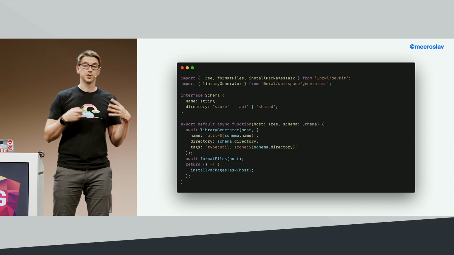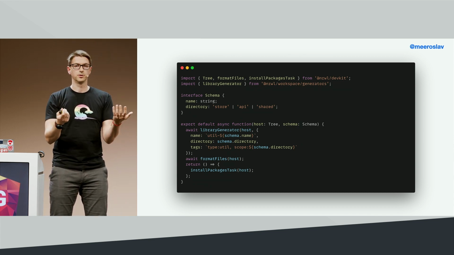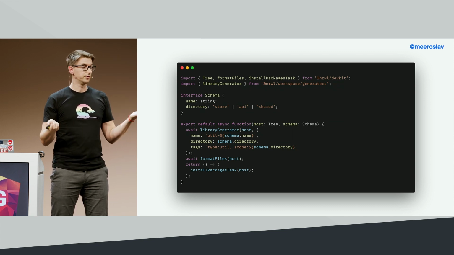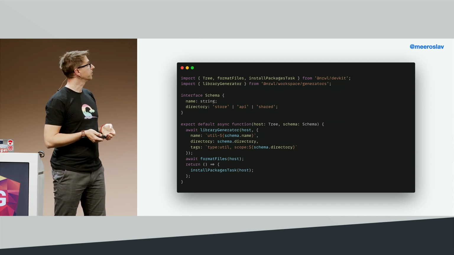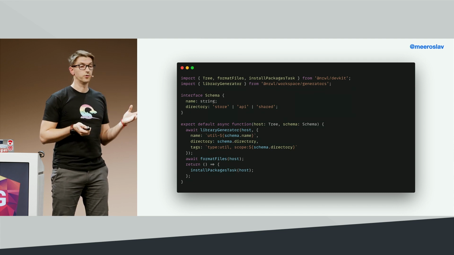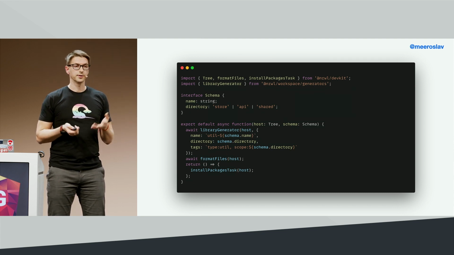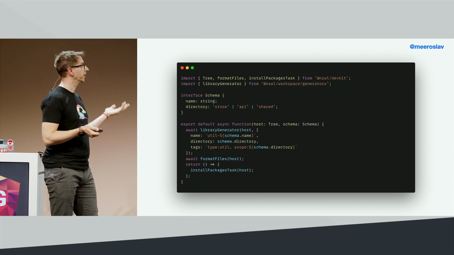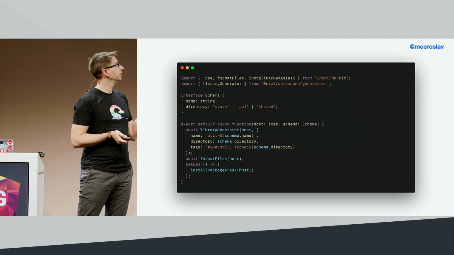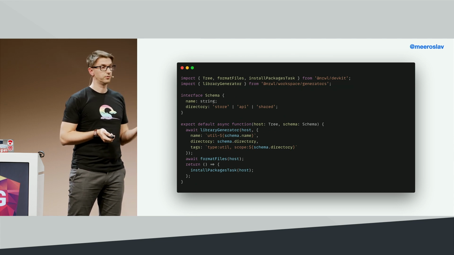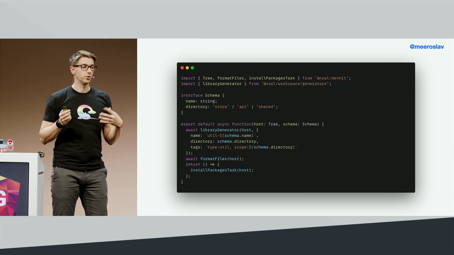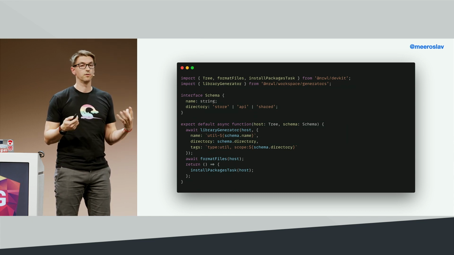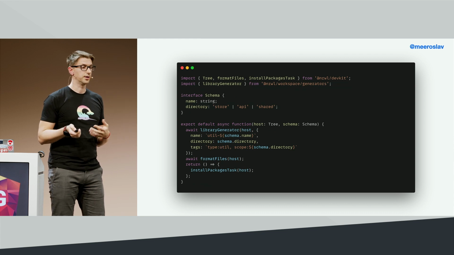So you create a generator that is a wrapper around a native generator from Angular, for example, or NX, and gives additional information. Here, for example, our generator is a specific one for util libraries, and it doesn't do much. This one just prefixes our library with util dash, and it also makes sure that we have a proper type set for our module boundaries, and it also sets the scope. So it makes sure that you don't have libraries that don't have any tags set up.